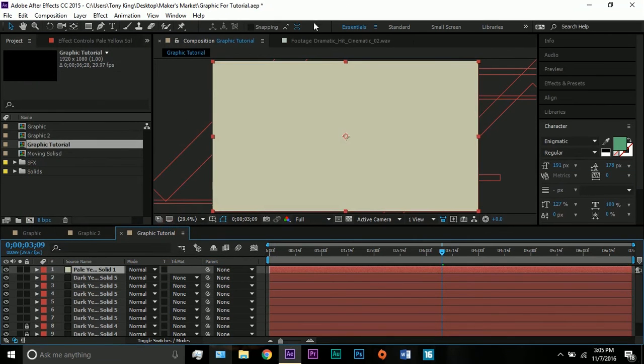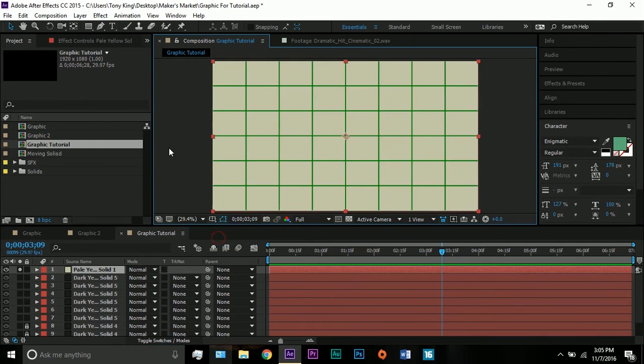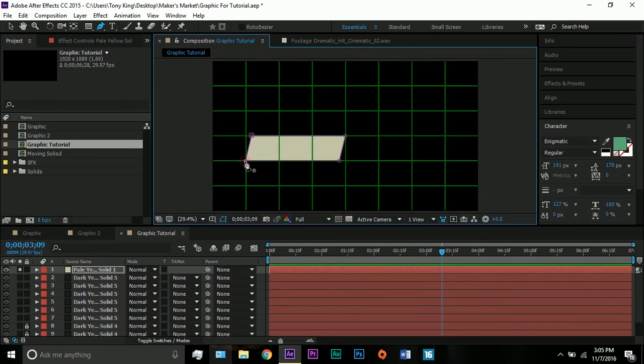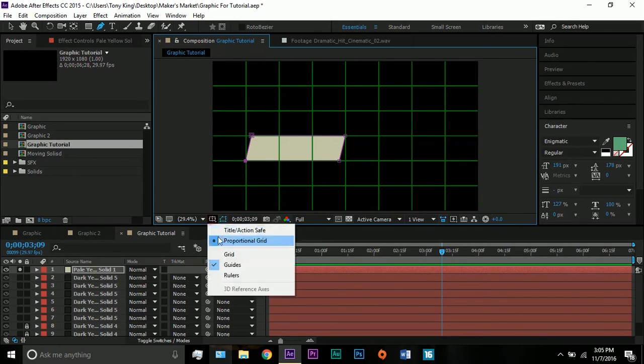It looks gray to me. Then I'm going to repeat the process to make the other solids, so proportional grid, and make our shape with the mask tool, G, making this as proportional as you possibly can. Okay, and there we have it.